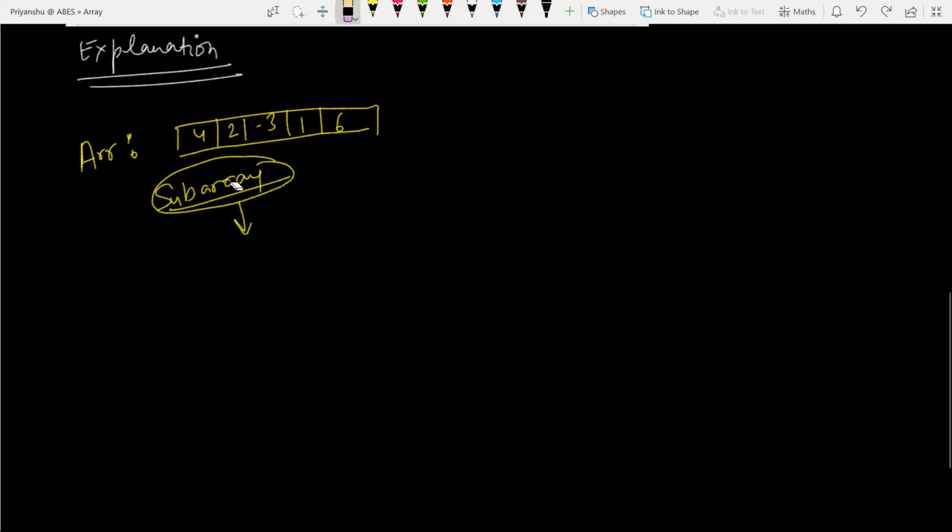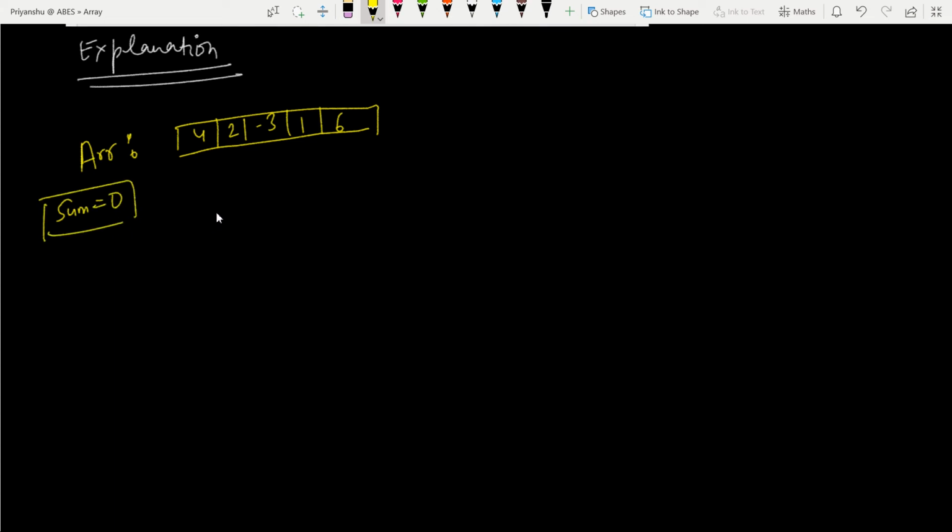So we have to find a subarray whose sum is equal to zero. This is the particular question, and now how can we approach it? Now we look at the naive approach.